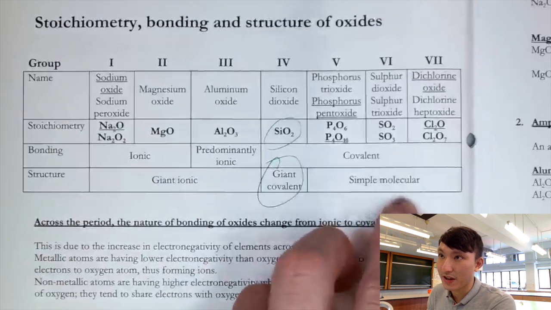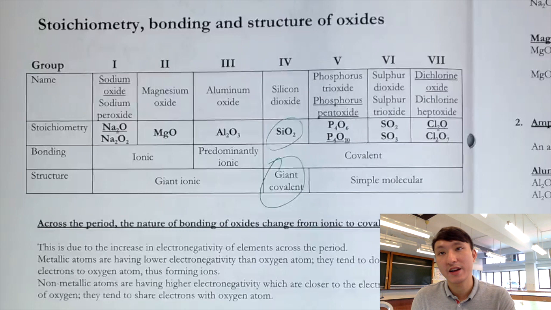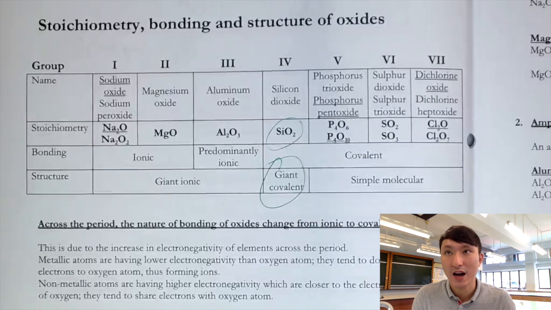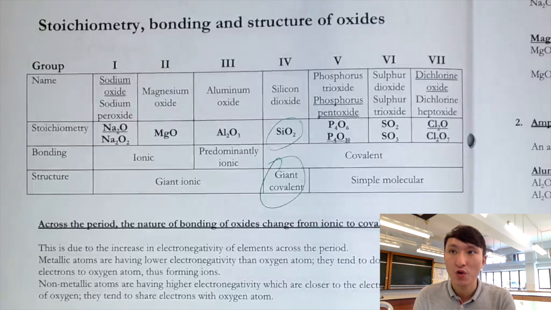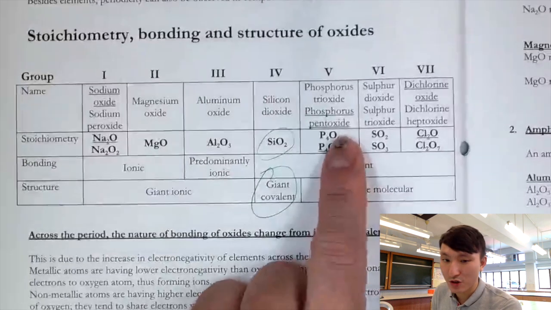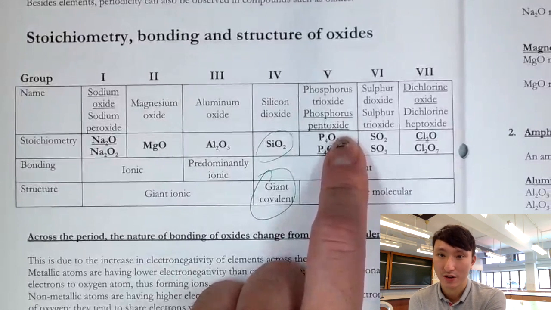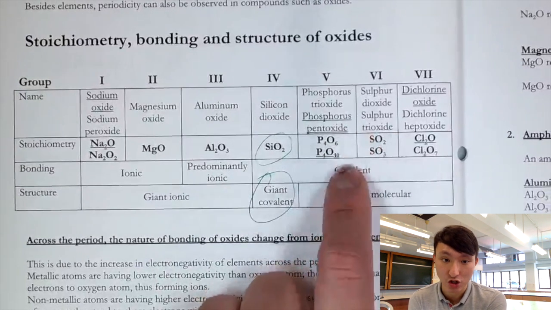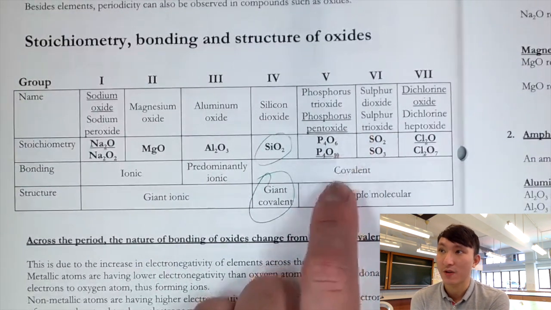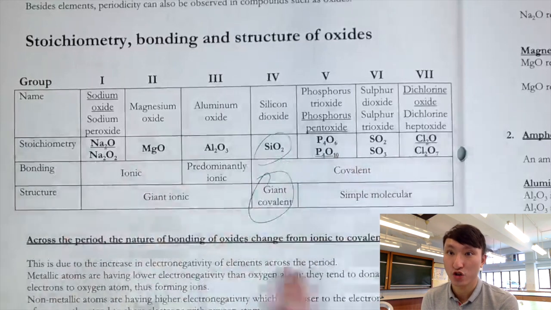Now on the other hand, on the right hand side here, these elements have a higher electronegativity, more comparable to oxygen. So instead of having a transfer of electrons, because the non-metal elements are not that willing to sacrifice their own electrons, they will prefer sharing electrons. Now, when you share electrons, you have a covalent bond, and that's why we have such a trend.